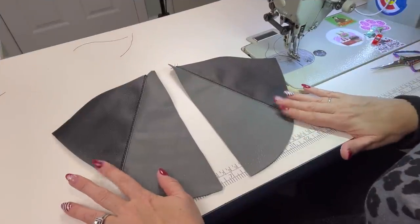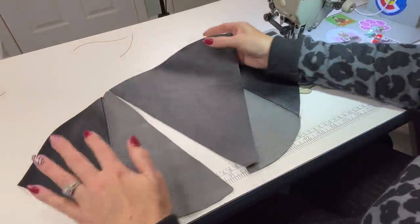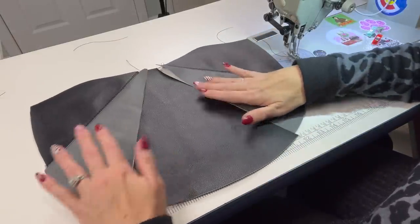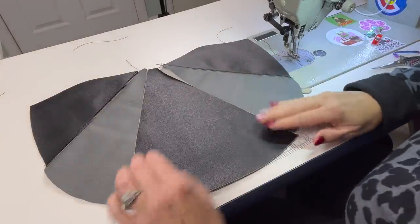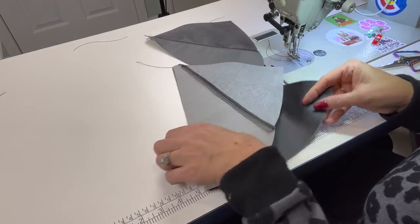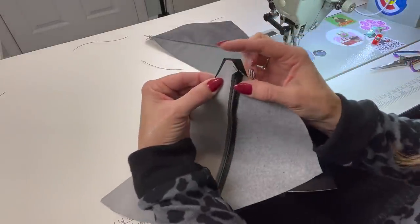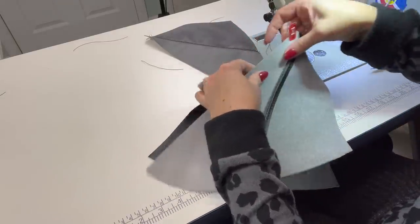Okay, so after you have your two side pieces done, you're going to grab your middle panel piece. All right, and we are going, oh, it's like this. I was wrong in the beginning. Okay, here we go. So you want to grab this, and we're going to sew these two together now. And do you see how it's flat on this pattern piece right here? That's to line up with the top of this piece that you're sewing it onto. So that's where you line it up.